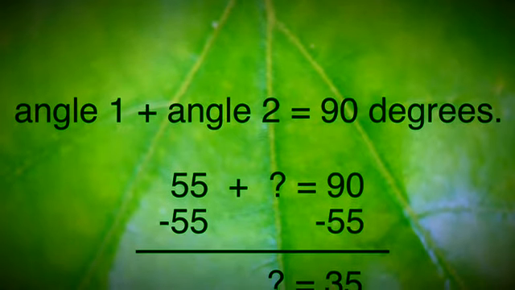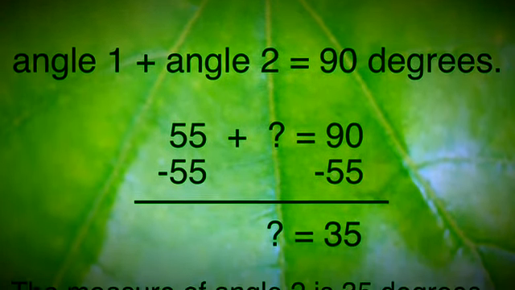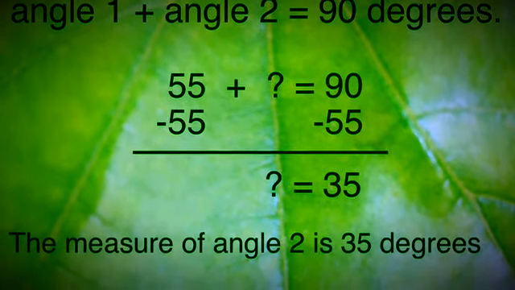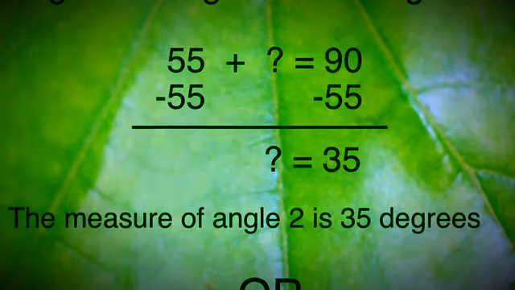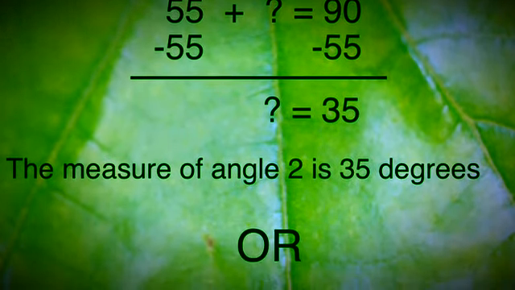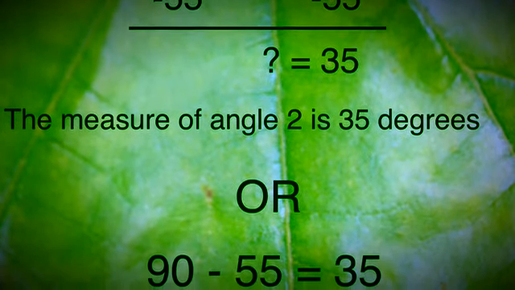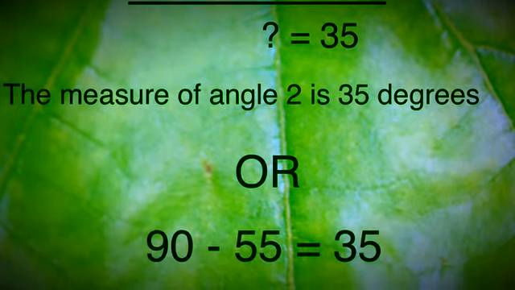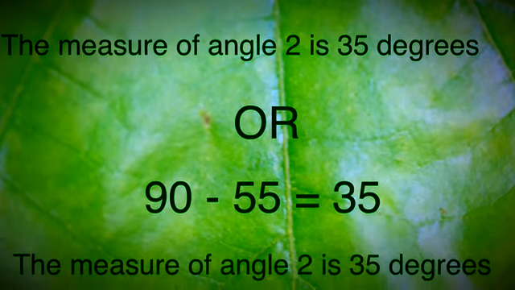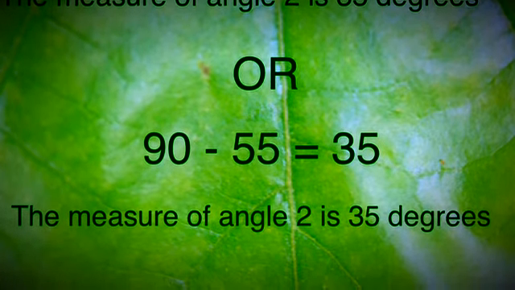Since a right angle is formed here, then angle 1 plus angle 2 should equal 90 degrees. We know that angle 1 is 55 degrees. So we substitute that value in for angle 1, but we're still missing angle 2, but they should equal 90 degrees. We will then solve a one-step equation. Subtract 55 from both sides of the equation. You will be left with 35. This means the measure of the missing angle, number 2, is 35 degrees.